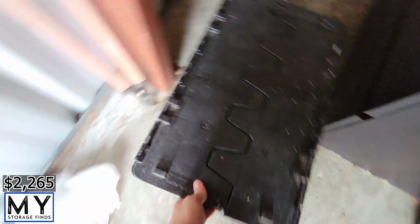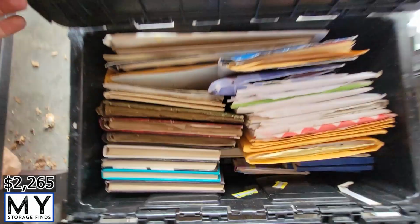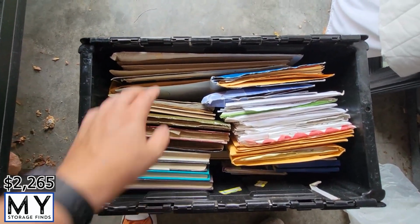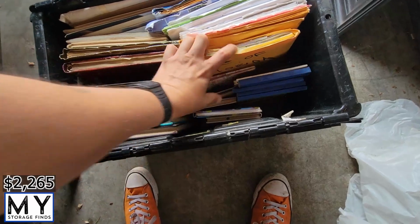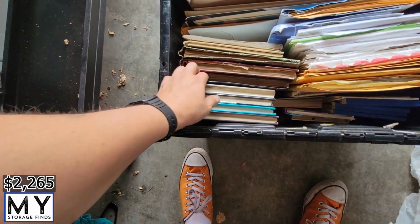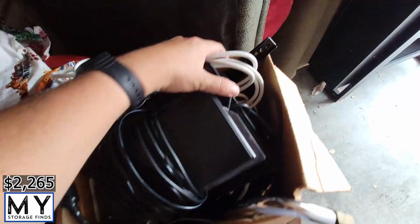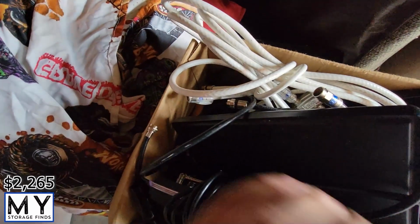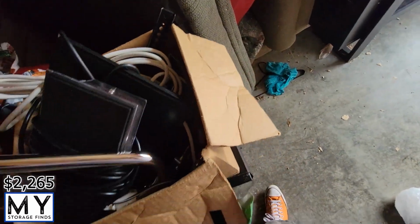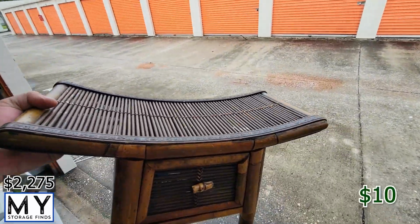Pretty heavy, so move it out to the light. I'm gonna open it up. It looks like old books, pictures, family stuff. Looks like some Sears portrait pictures, some yearbooks. So we'll go through it, see more or less what's in it. So got some TV antennas, and then just random house TV cables, cords, things along those lines. Some kind of pipe. It looks like it's dirty as hell, but pretty neat little shelf. I'm sure you can get a couple dollars for that.